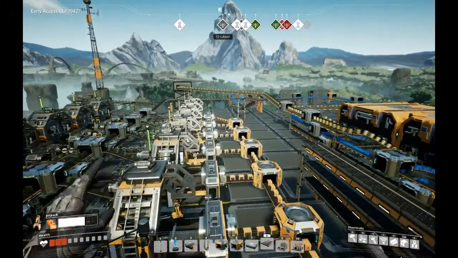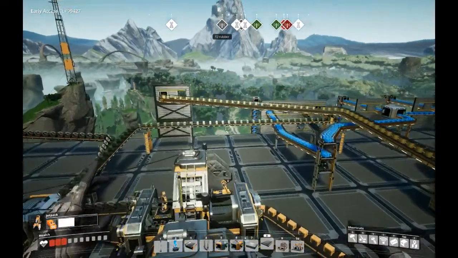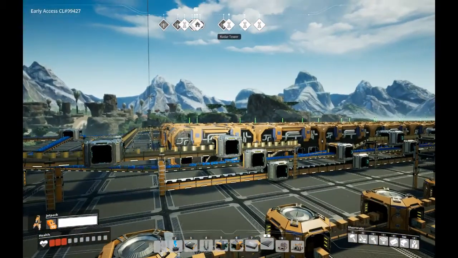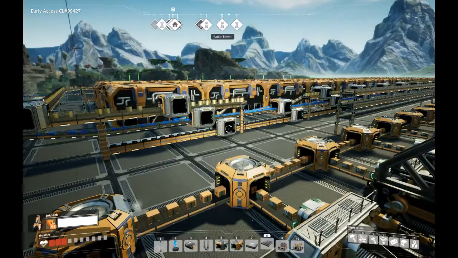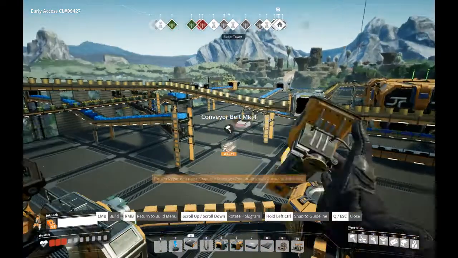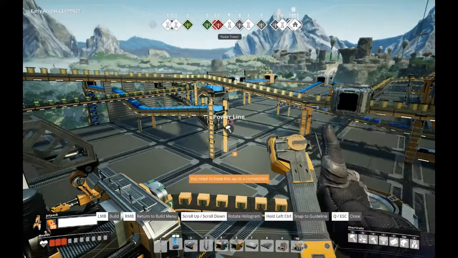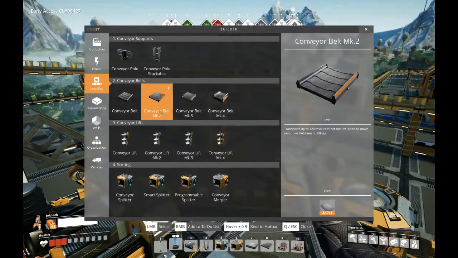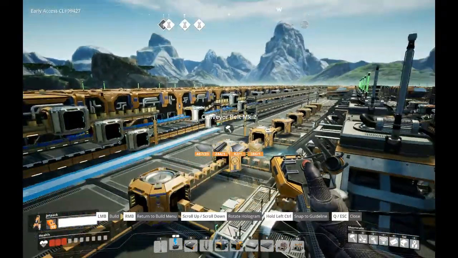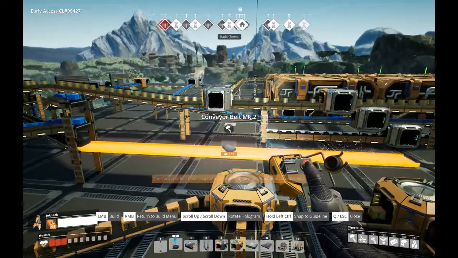Finally, we need our AI limiters and our plastic. This actually, the supercomputers use more plastic than the AI limiters, even though we're making less of them. AI limiters. High-speed connectors. That's a Mark II belt. There's only one of these needed per supercomputer.